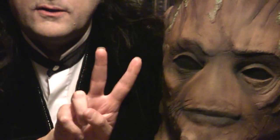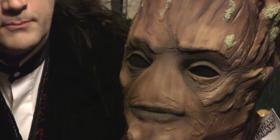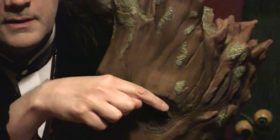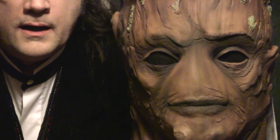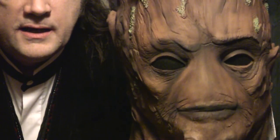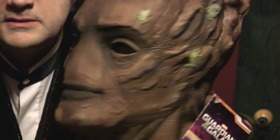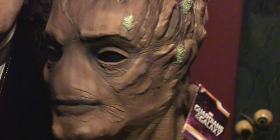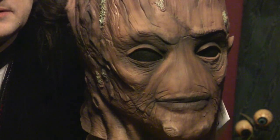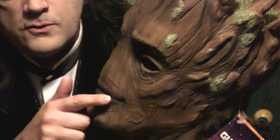I made 3 lines, okay? I made 3 black lines on this particular Groot mask. One above each eye, and then I blackened along the mouth. Now, the way these come from Ruby's, there's not much shading going on there, and I think his expression, which is one of kind of simple ancient wisdom, I think some of that personality is lacking because they don't darken the mouth.